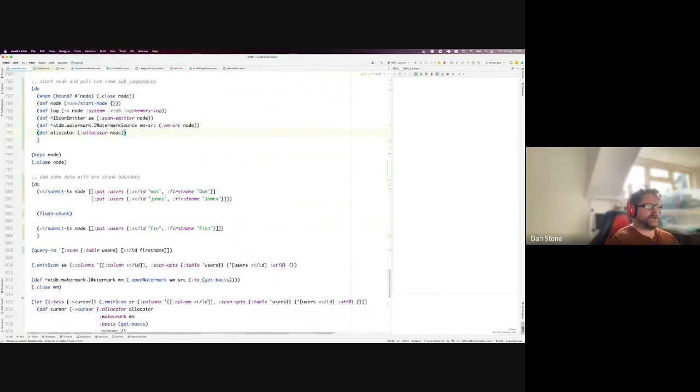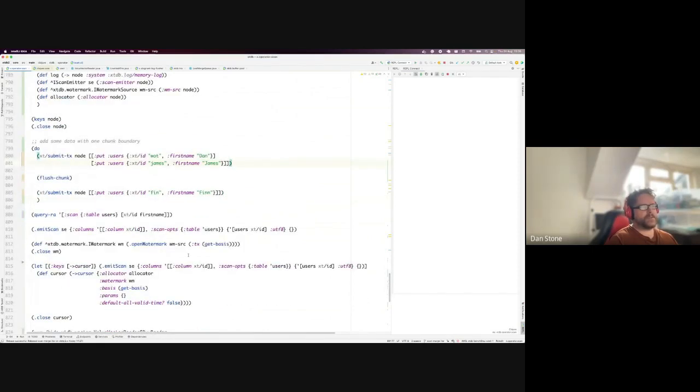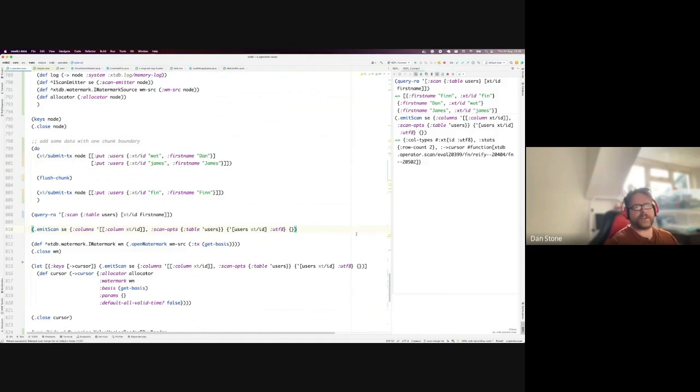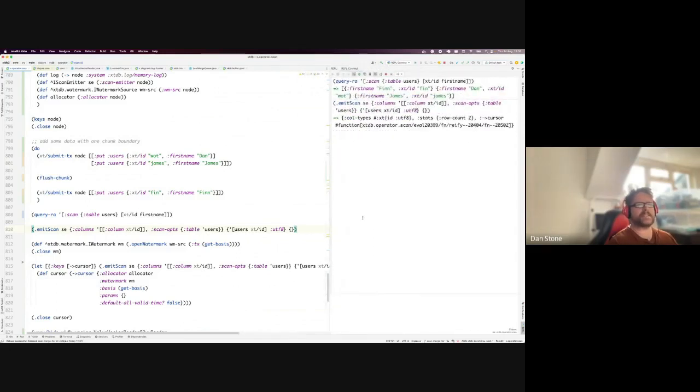And then in my comment block, I'm going to have forms that will put the system in different states. And then sometimes forms let me inspect the states. So for example, I can query the system, just run a test query and see what the state of the table I'm manipulating is. I can grab various lower level objects, like this emitted scan. I'm just making sure that my understanding of the call types and how they get passed through the emit scan call are correct.